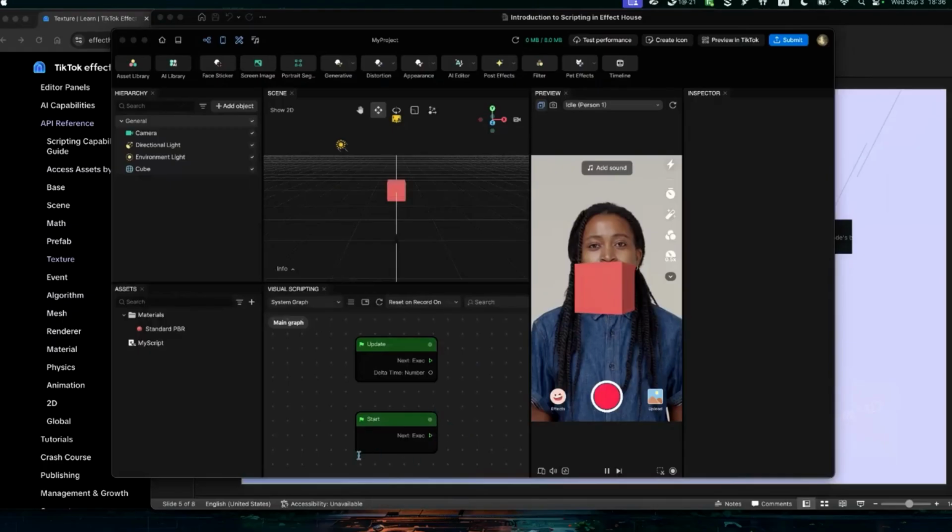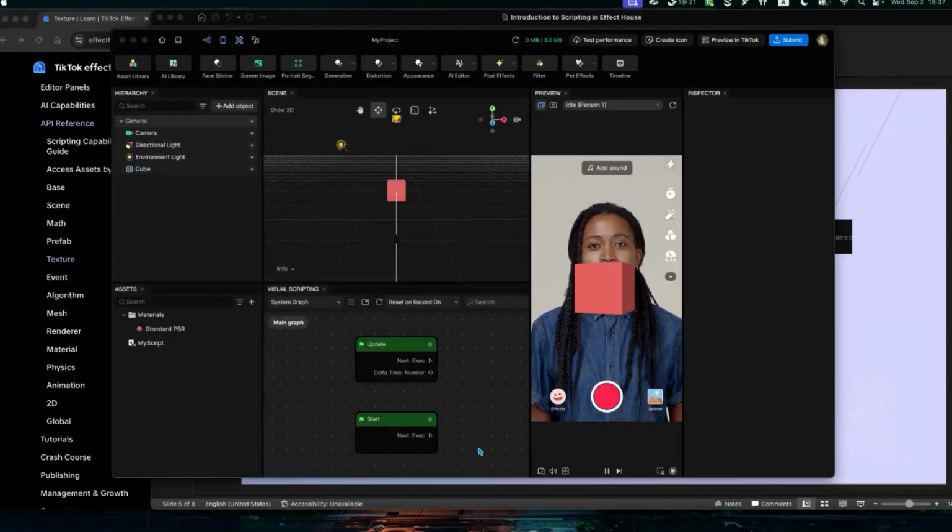Let me see what you guys are asking. Product and already implement scripting. Yeah, great. And since we can have access to scripting, it's going to be very, very useful. Okay, great.